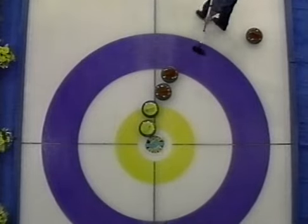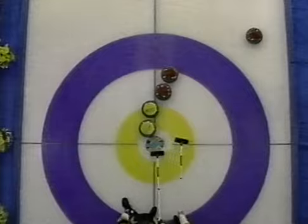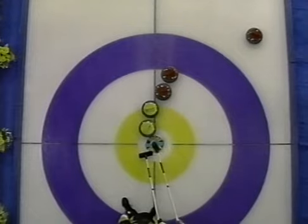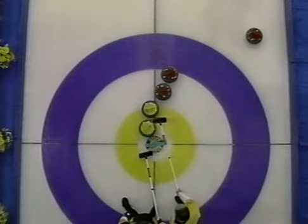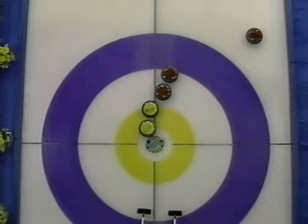Tough luck for Westfall, but he did change the angle of those reds, and now the angle is actually favoring the Hemmings team, so not all bad. You can tap it. And Jeff will probably attempt to move those rocks around a bit because of the angle that's created by that miss.